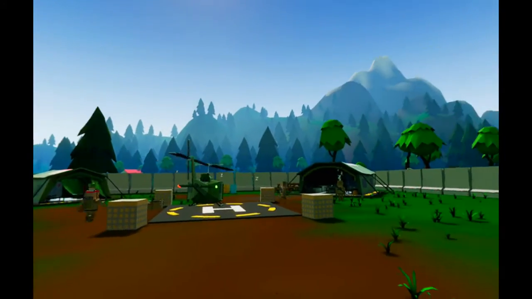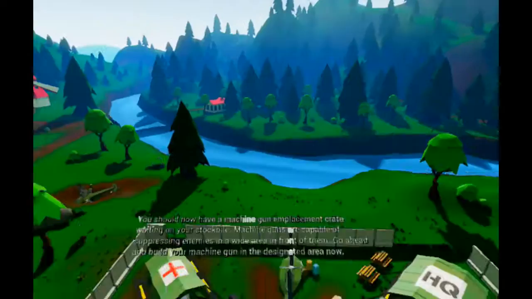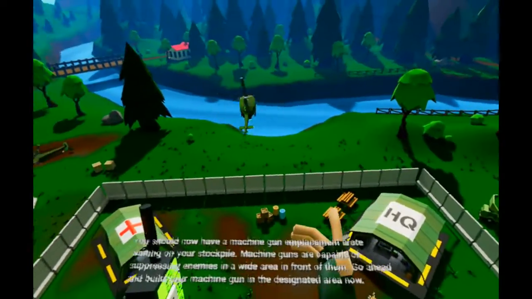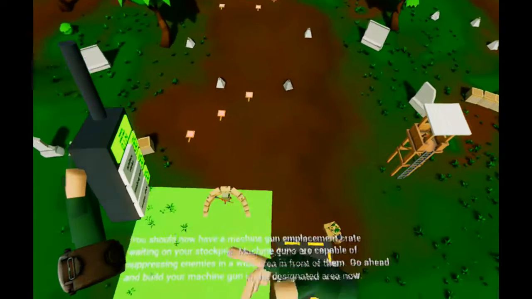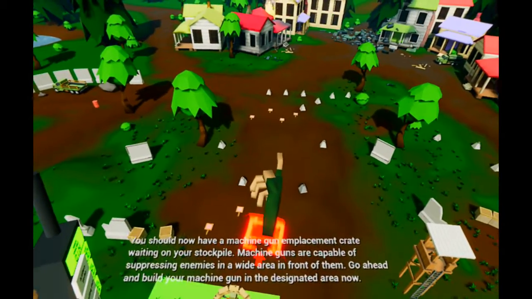Alright, what are we getting this time? More riflemen? You should now have a machine gun emplacement crate. What? Waiting on your stockpile. Hell yes. Machine guns are capable of suppressing enemies in a wide area in front of them. Go ahead and build your machine gun in the designated area now.